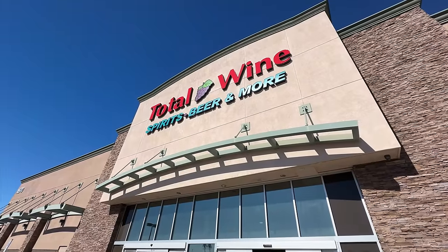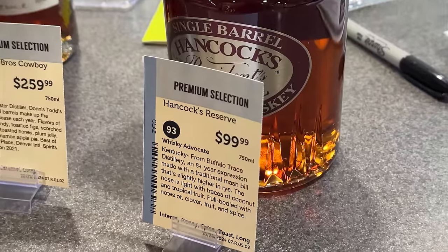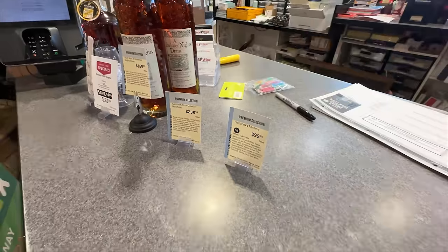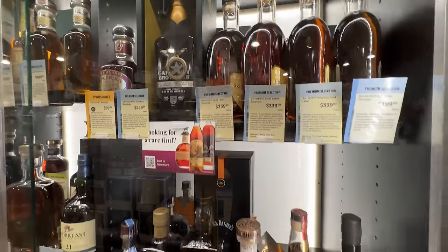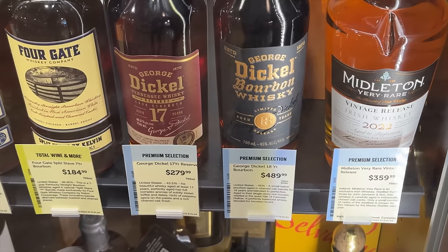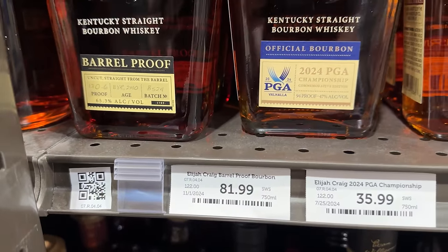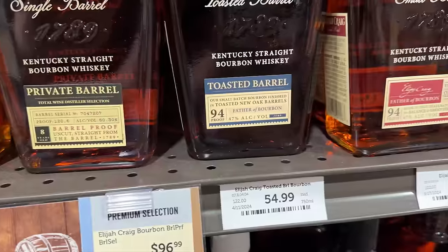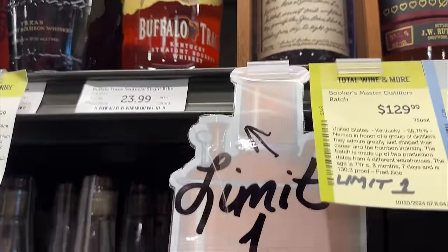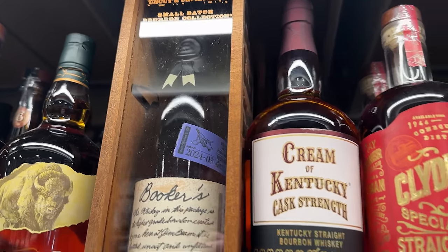After that last place, we thought it was a good idea to see how a big box store operates out here, so we went to Total Wine. Right off the bat, we see a Hancock's Reserve and only one left — these aren't carried in Kentucky, so I grabbed it. There's another one in the case, so not the last one. Also some standard glass case fare, including an 18-year Dickel for $490. Decent price on Elijah Craig Barrel Proof, and they have the PGA edition too, along with the pick and the toasted barrel. $24 for Buffalo Trace, but it's limit one here — seems unnecessary.